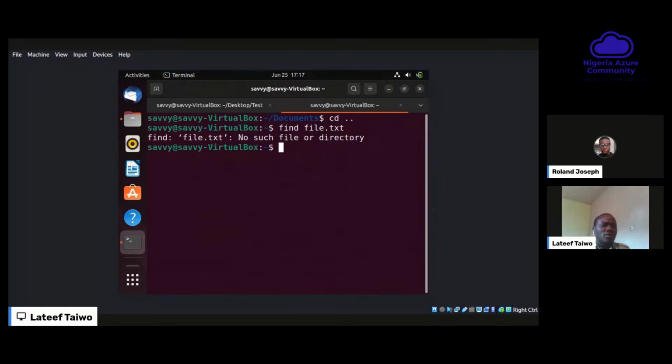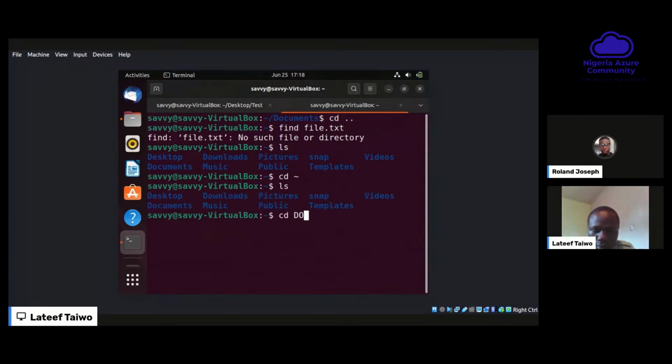But let's assume we have hundreds or thousands of files in my documents directory. I'll go back to my documents directory. Let's say we have thousands of files here. I want to look for a file named file.txt.